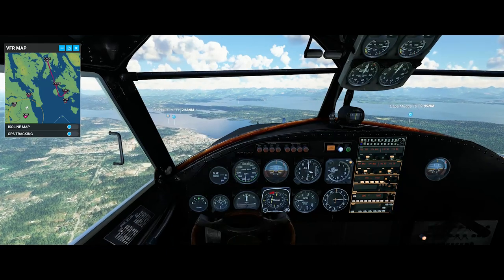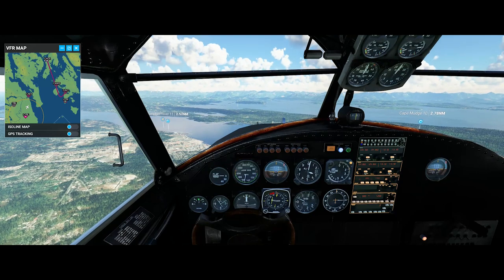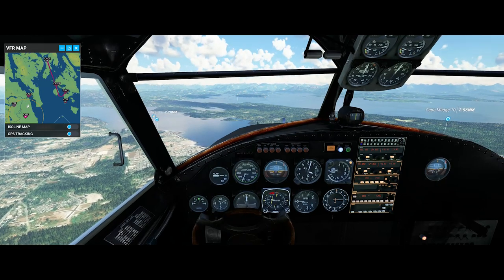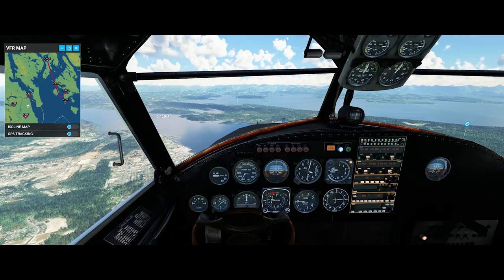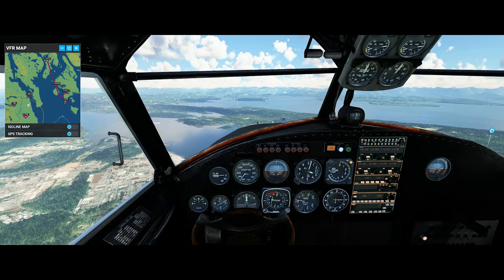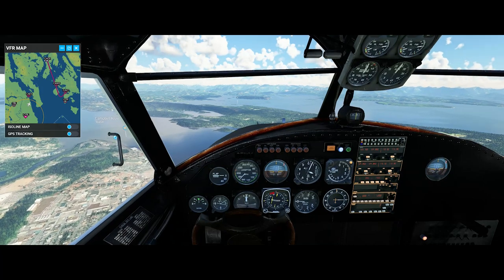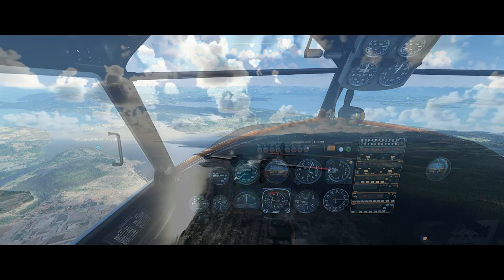You can see we're moving out fairly well right now. I have tried to find out what the best settings are for manifold pressure and RPMs. Right now we're set to fairly close to maximum, just because I want to see what the maximum cruise performance is. Maybe we'll take a look at the effect of juggling those two controls as we do a little bit more flying. Now let's get rid of the map.